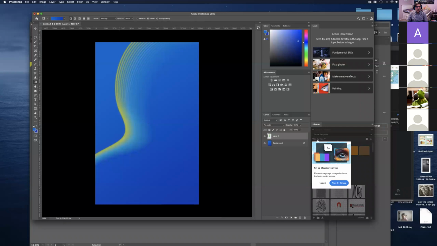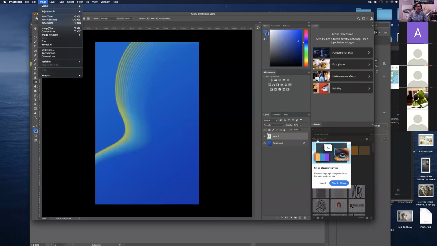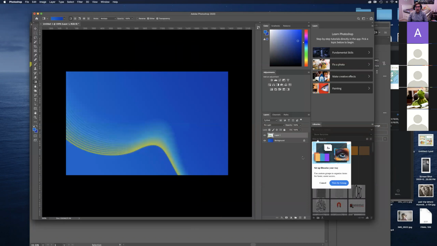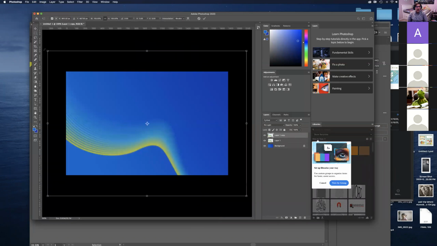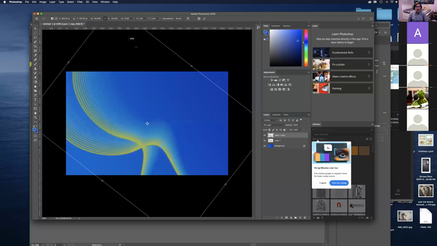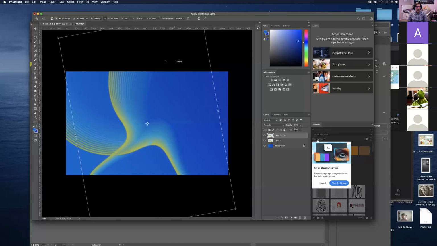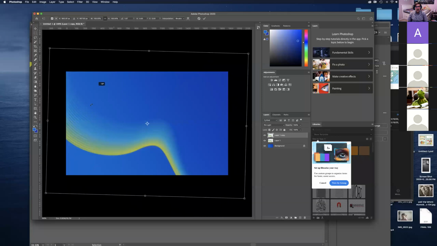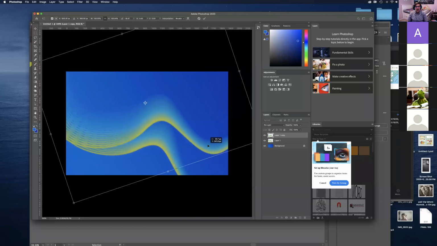Maybe I'm trying to make a background for something. I'll rotate the canvas, Image Rotation, and then let's just rotate it 90 degrees counterclockwise. Okay, so now this is just another layer, so I'll just make another copy and take this, and I can rotate this a little bit, or maybe just move it.